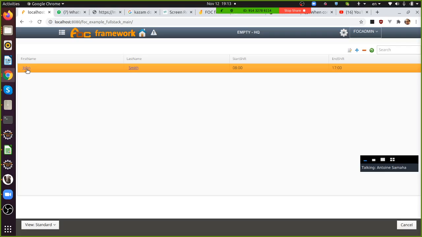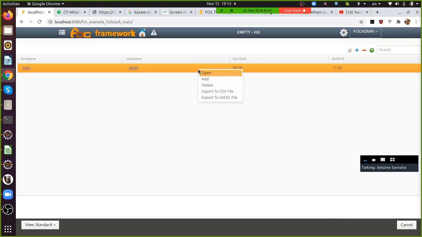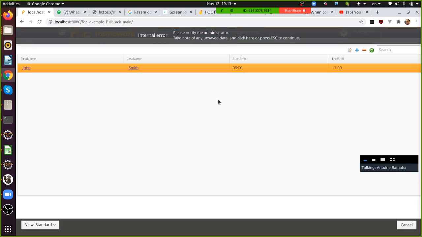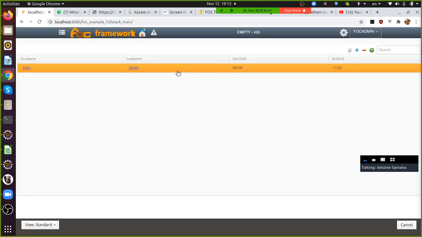So see, this is the effect of my link true. It comes as a link, and if I click on it, it opens. If I right click, I have open, add, delete. I have export to Excel and CSV. If I export to Excel I get an error, because I don't think I have set my folder for the export, the temp folder or something like that. Whatever. This means I have some features here in the table. I have a quick filter.